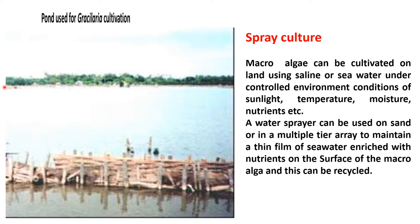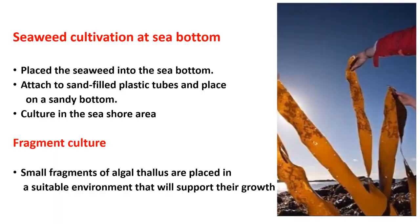Spray culture. Macroalgae can be cultivated on land using saline or sea water under controlled environmental conditions of sunlight, temperature, moisture and nutrients. The water supply can be used on the sand or in multiple-tier trays to maintain a thin film of seawater enriched with nutrients on the surface of the macroalgae, and this can be recycled.